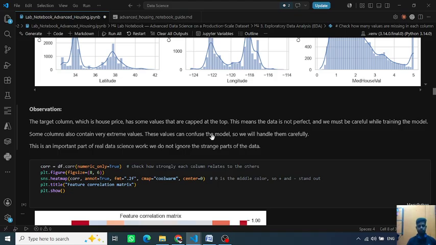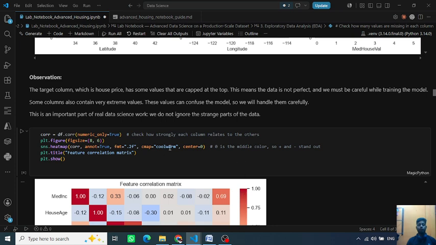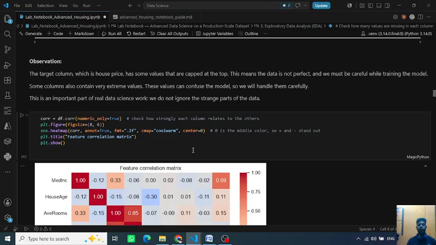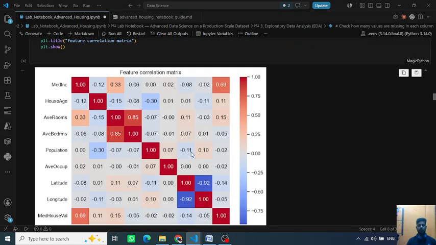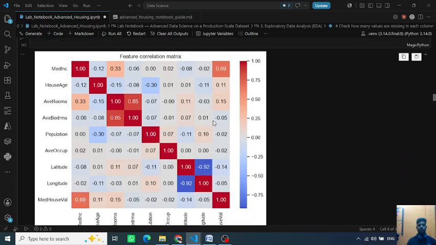Now we create the correlation matrix, to see how each column correlates to the others. This is a correlation matrix, and if you carefully observe, this color means high and this color means very low relation.